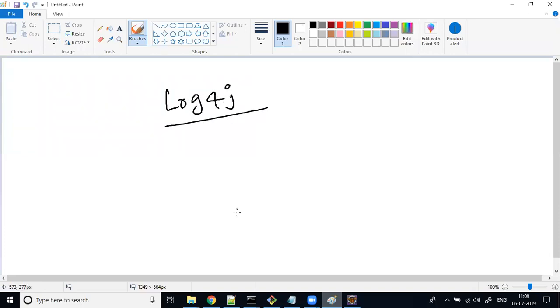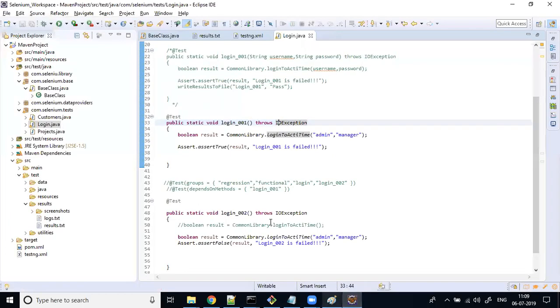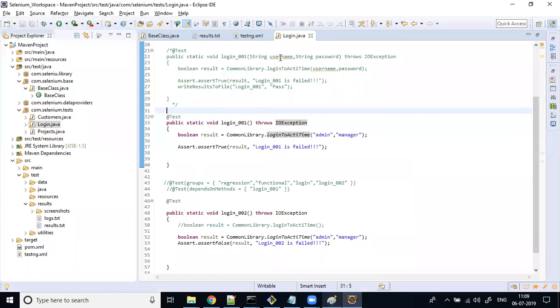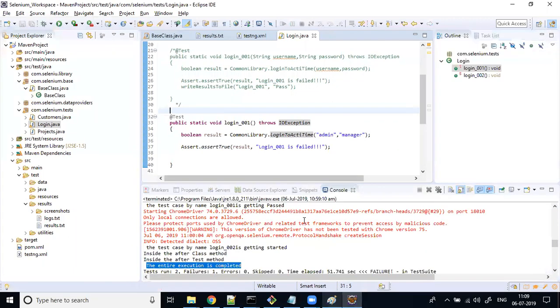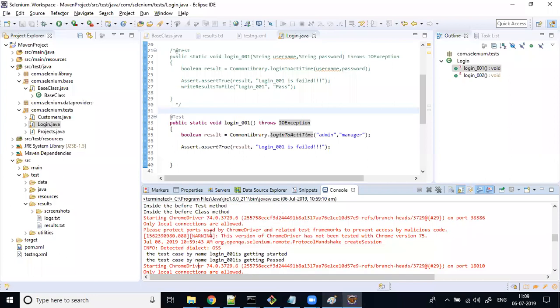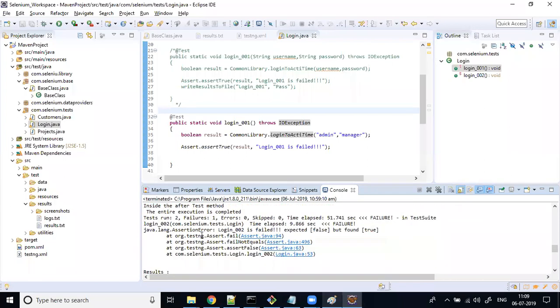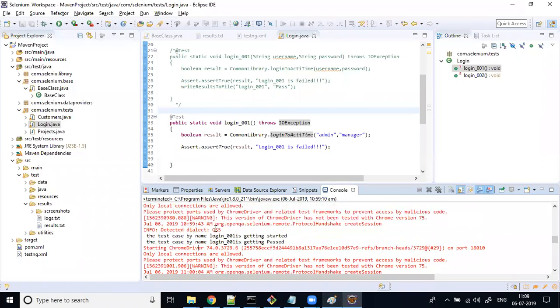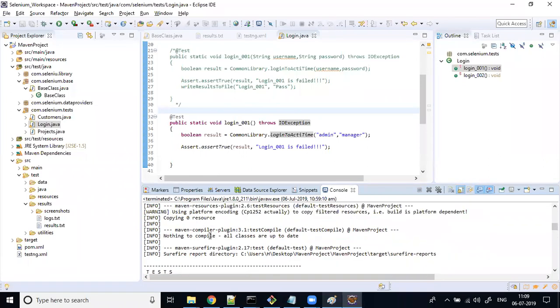Now see here, this is today's session. Focus now. For debugging, in case any test case fails, we want to see what is happening. Maybe we want to go to the logs. So these are the logs here. The test case by name is getting started, passed, and getting stopped. If anything fails here, we'll get to know where it is failing. So the log will help us to debug. Log is mainly there for debugging.